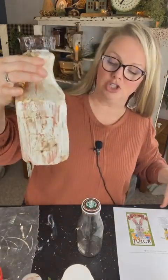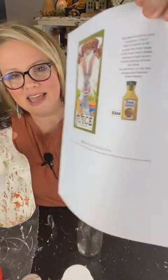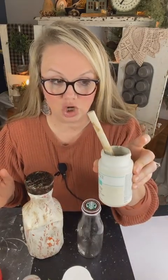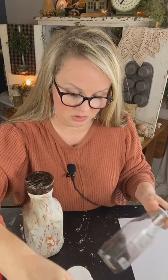So here's that orange juice container. Doesn't quite look like that orange juice container right there anymore, does it? No, we've taken all the labels off. I've given it a base coat of white chalk paint, just an off-white chalk paint, because it's sort of like painting on glass, painting on plastic. You want to give it a good base coat. Chalk paint is your friend when it comes to that. It gives you a good coat of something for other things to stick to.